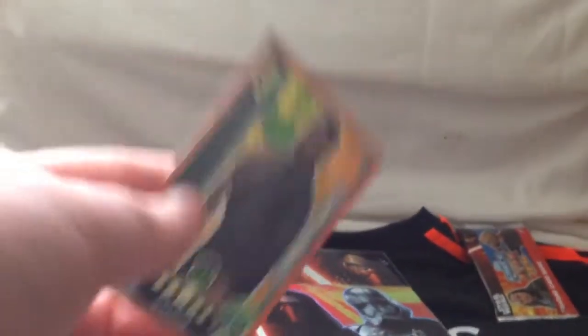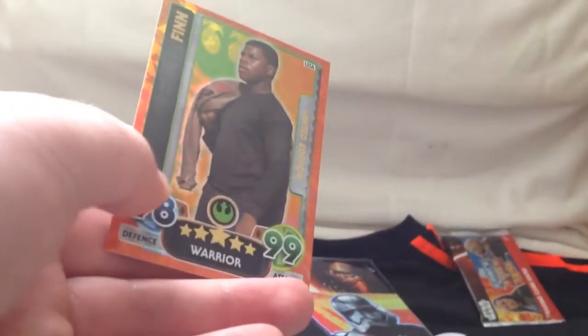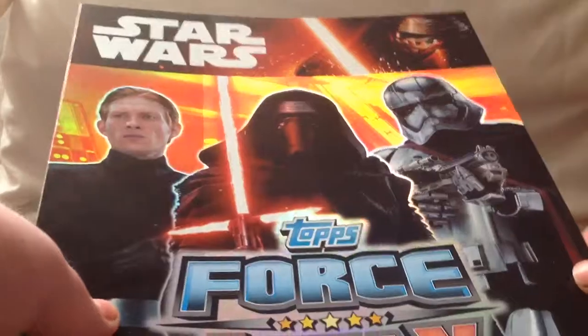L-E — that is a very very nice card there, lads. I really do like the design of these. And now, as I mentioned in the previous video, they do have actual scores on them now — attack and defense. Last time it was plus 5 for the Force Awakens characters.